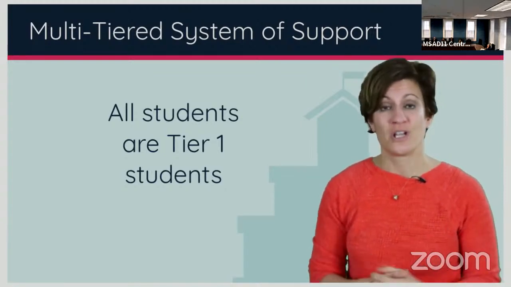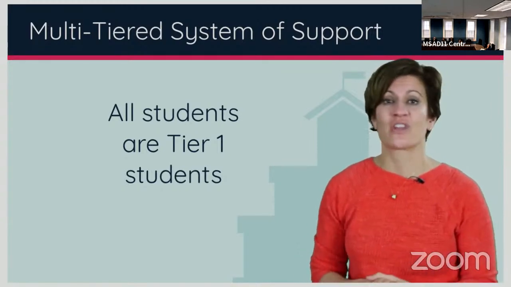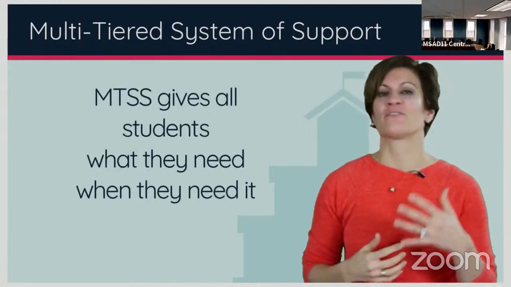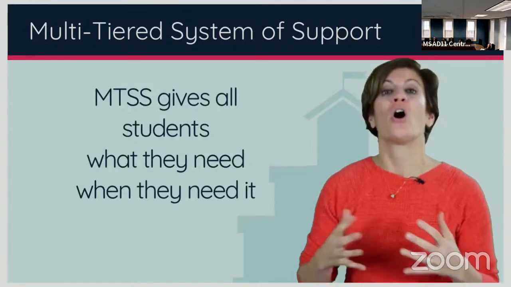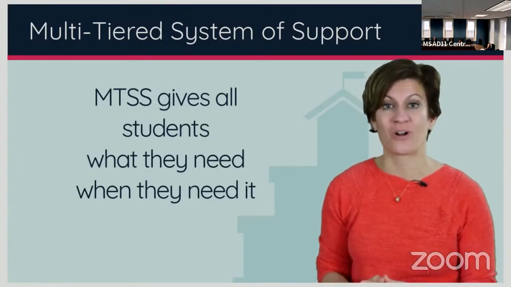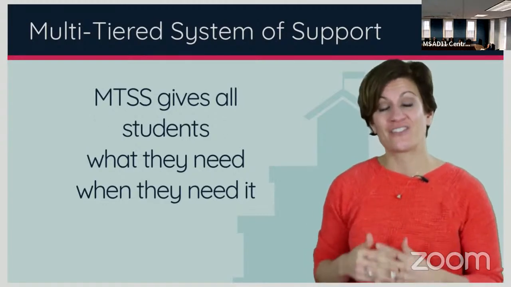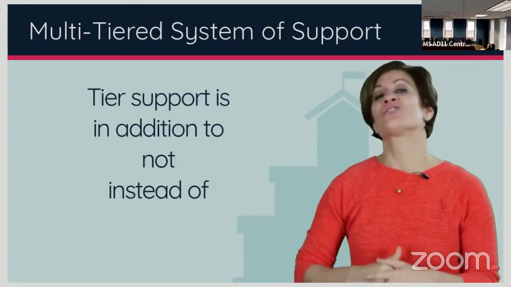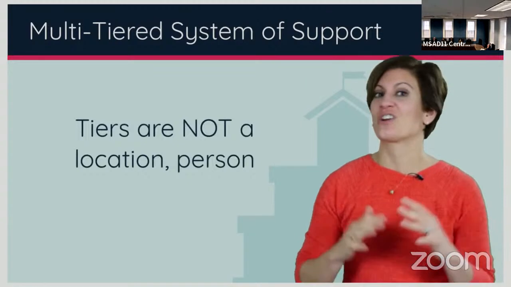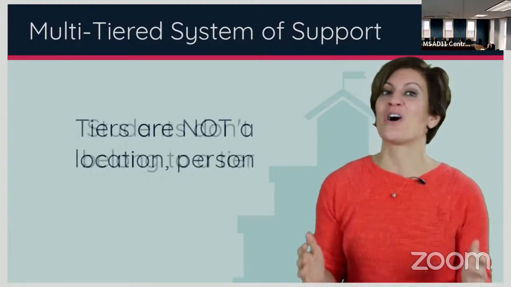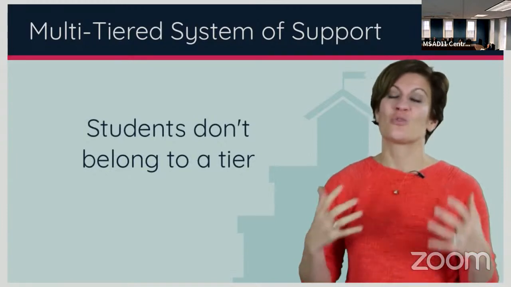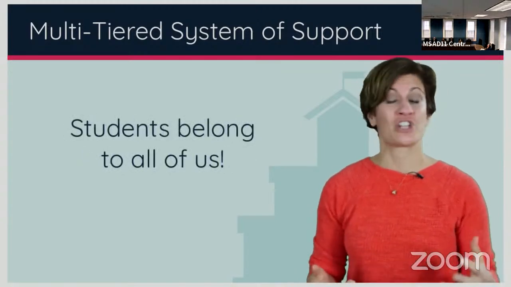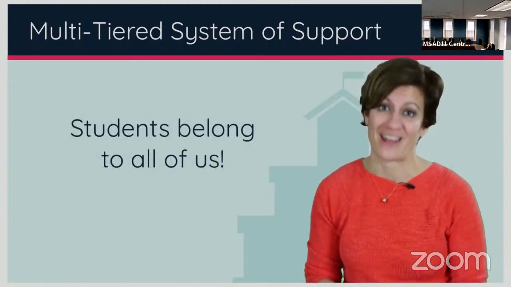And that's what we want to build in our school. We want to build a school and a district so that all students can get what they need when they need it, and it might be in a different place, and it might be a different person, but it doesn't have to be. All that has to happen is when I need that support, I have to be able to get it, and I should not have to get it instead of, I should be able to get it in addition to. And so really understanding that the tiers are not a location, the tiers are not a person, and students do not belong to any tier, makes it so we understand what the vision is, what we're trying to build, what we're trying to do, and the importance of shared responsibility and working together in order to do that.